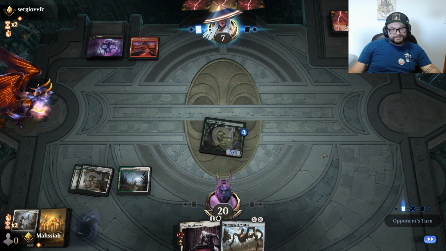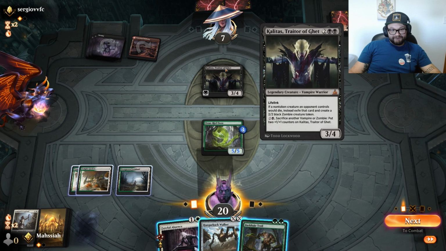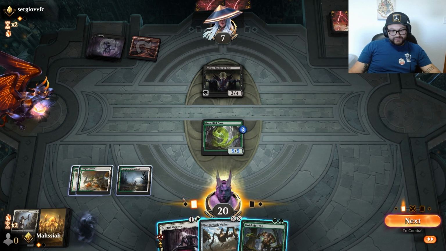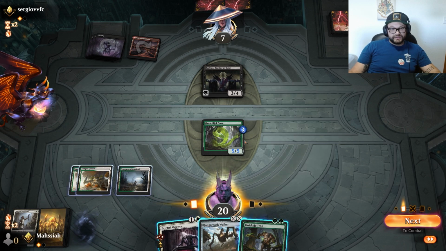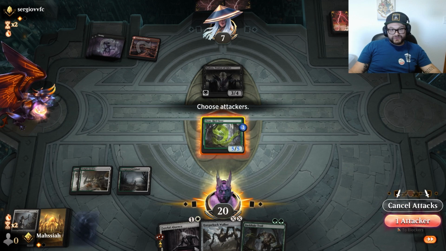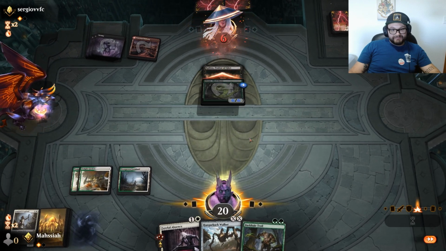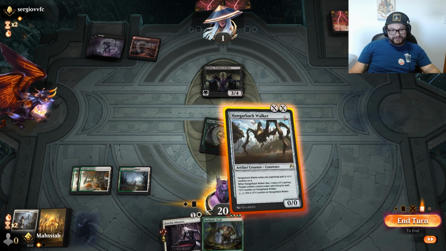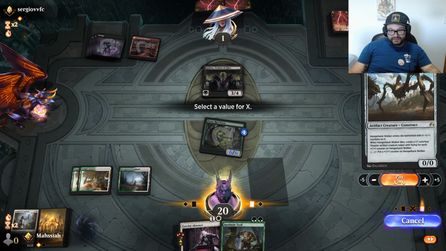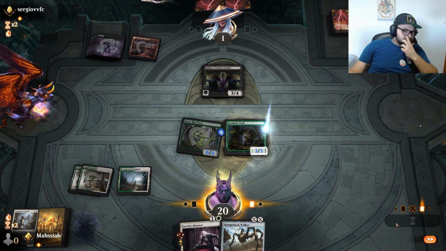Hangarback Walker. Fateful Absence will be good at some point. Oh, I think it's going to be good right here. So I can just go Fateful Absence that. Do I even want to, actually? I think I'm just going to attack them for 6. They don't have to jump, but man, it puts them in a bad spot if they don't. I'm just going to play a Hangarback Walker for 1. No, I'm going to play a Barkhide Troll and pass the turn.